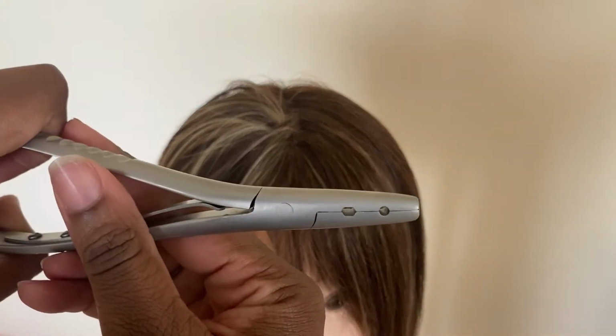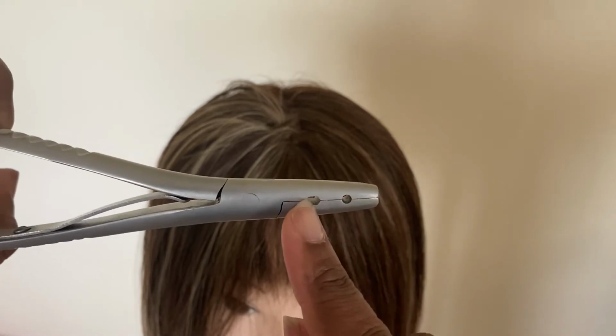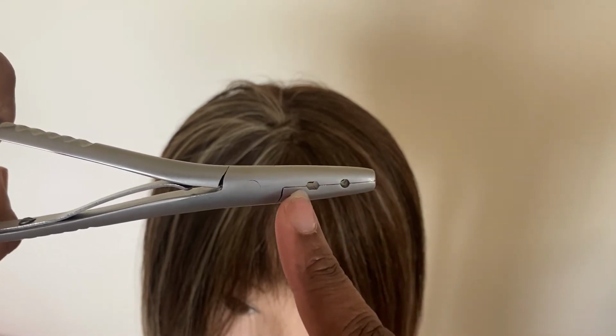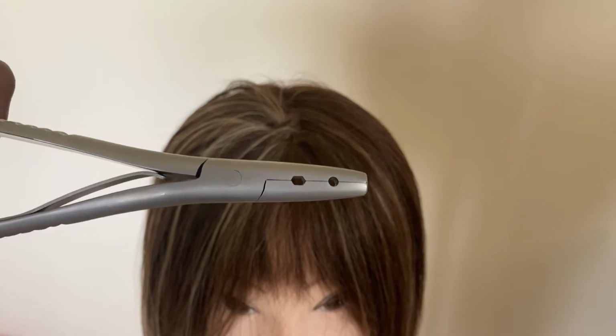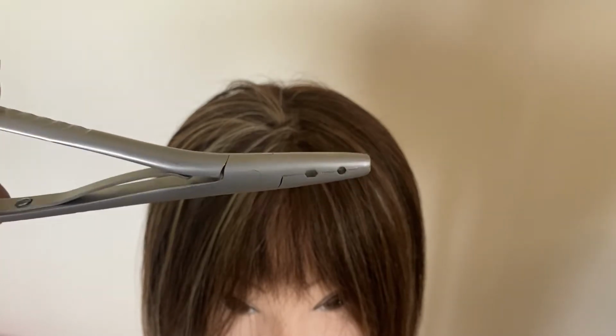Now, if you look at these pliers, they have got two holes. In the front, they've got a small hole, and then towards the back, a larger hole. This is very important because this determines what hole you're going to use depending on the size of the bead that you are going to remove.